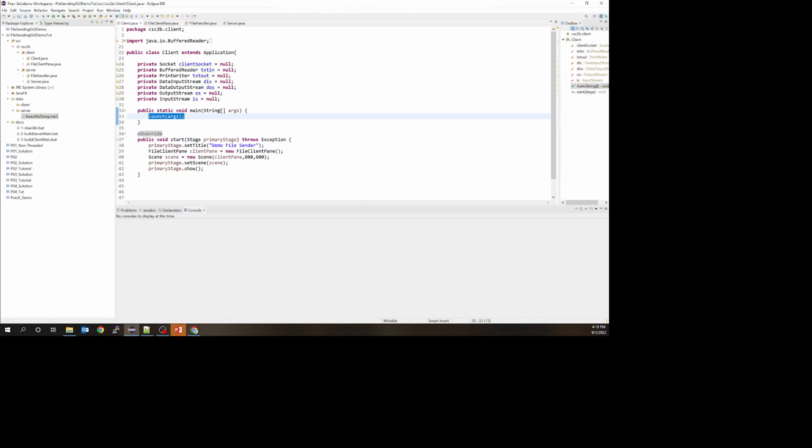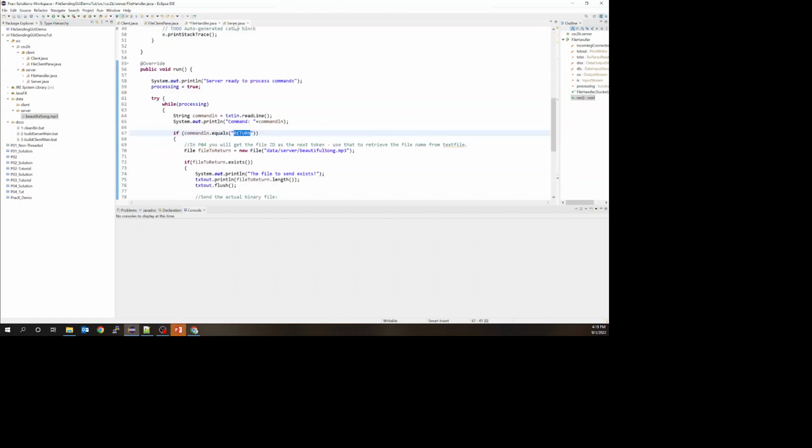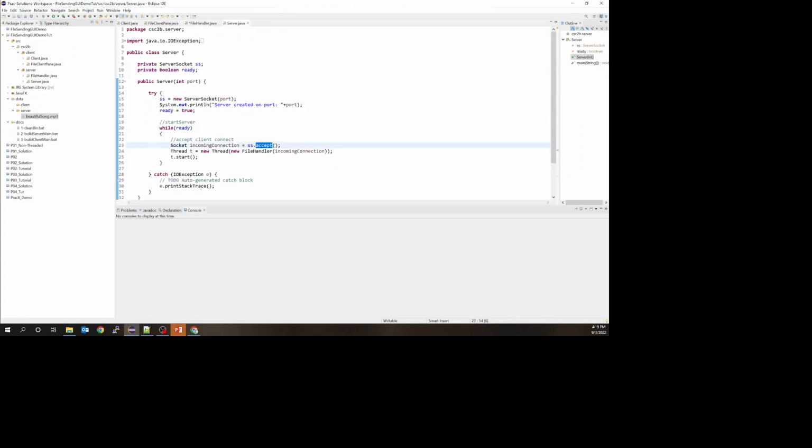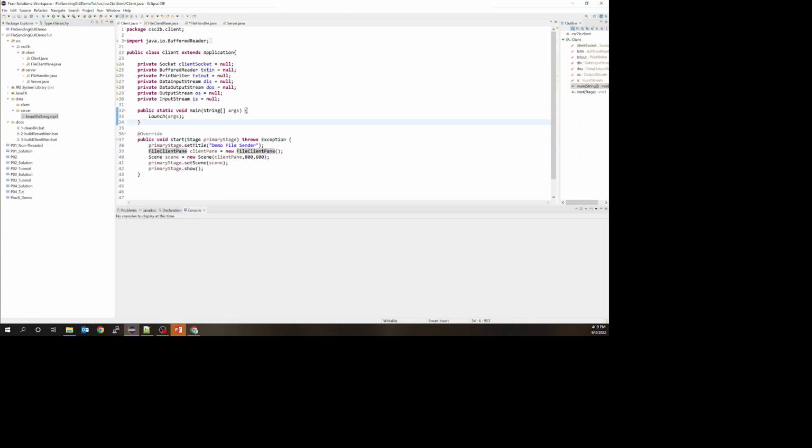I've got the launch method and I've got my start method. Now, very important, only the client needs a front-end interface. For my server, I do not need a JavaFX or a GUI. If you go ahead and do a GUI, well done, you can do that, but it's not necessary for the purpose of the practical at all. However, the client does need a GUI.